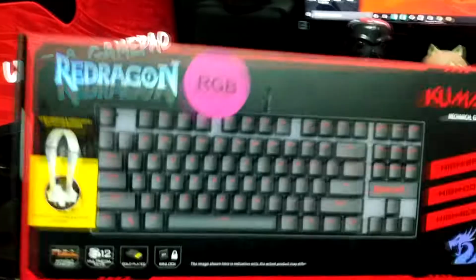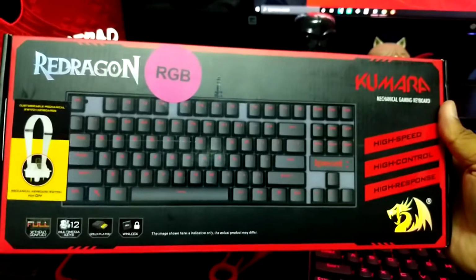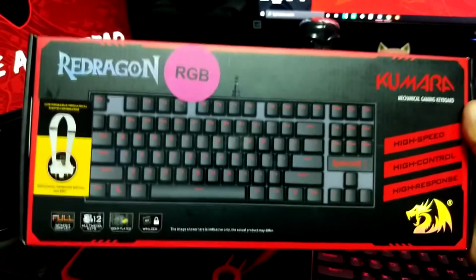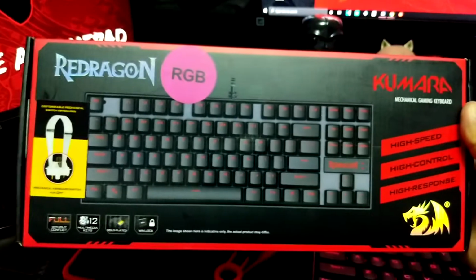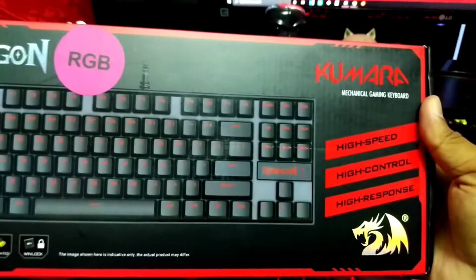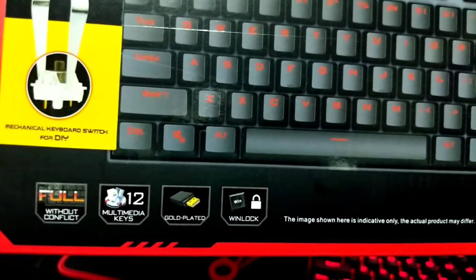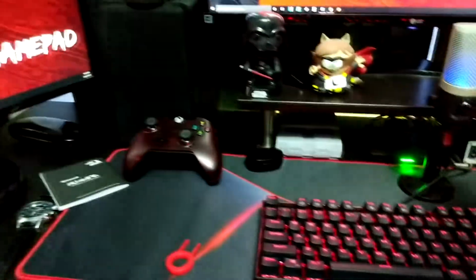This is the RGB variant, so we'll take a look at it, see how it goes, and I'll show you some of the lighting modes you can do with it as well. So it says here, high speed, high control, high response. What do we got here? Full key conflict free, 12 multimedia keys, gold plated, and has a Windows lock. Up here, just the RedRAGON logo.